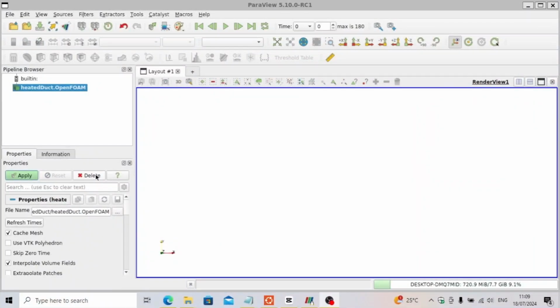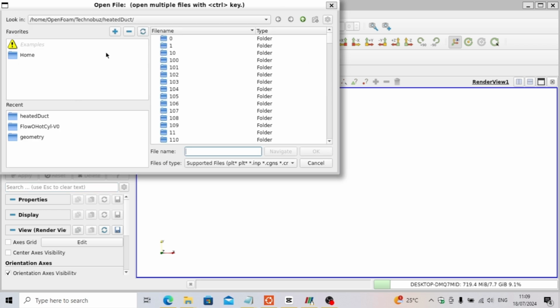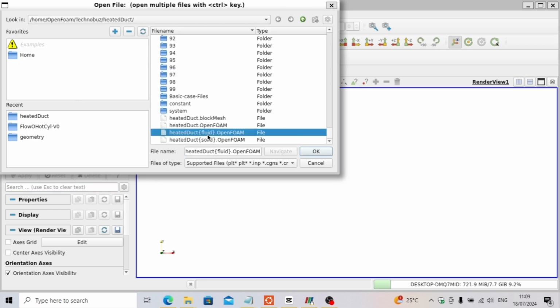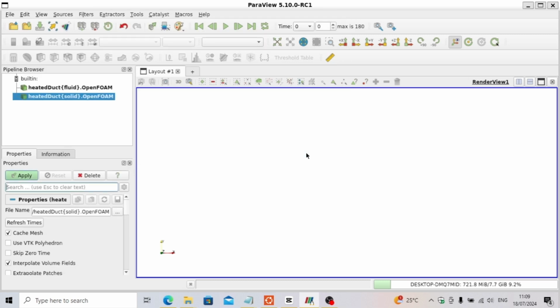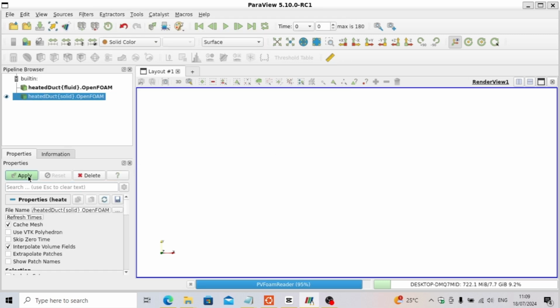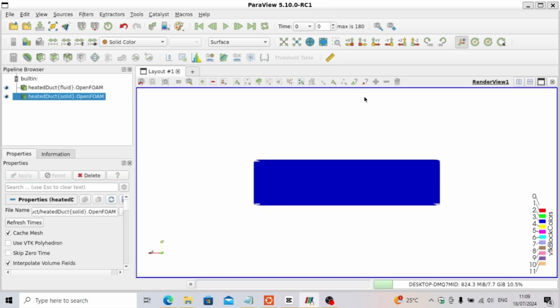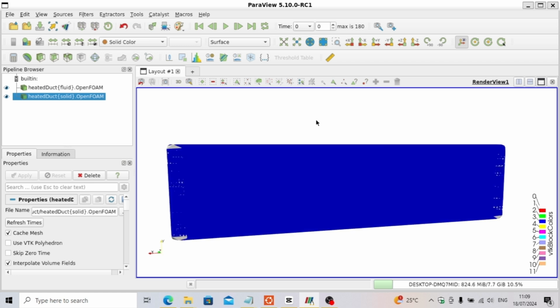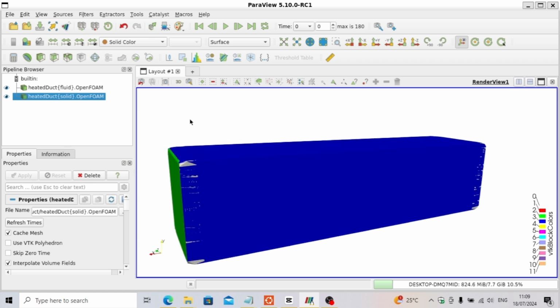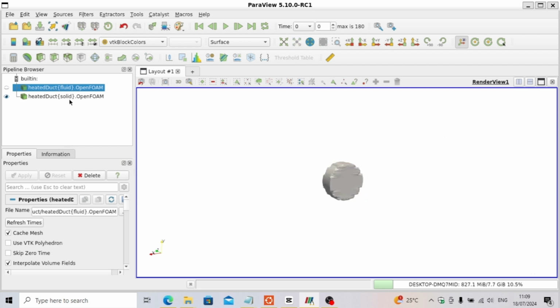Let us delete this file and load the files for fluid and solid. Apply. Okay, now this is the file for fluid. This is for solid.